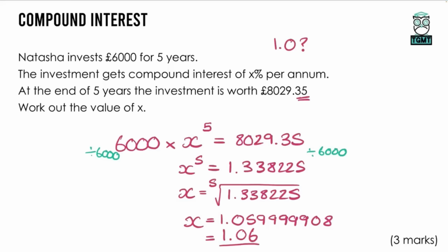So here, the multiplier that would have been used would have been 1.06. So up here, where we were thinking about, well, what would this number have been? Well, if the number there is a 6, that would relate to 6%. And there we go. And that's the exact answer that we would get. So the value of x, the actual percentage, is 6%. That's what would go in the multiplier there if we were using 6%. And there we go. That is some reverse compound interest.